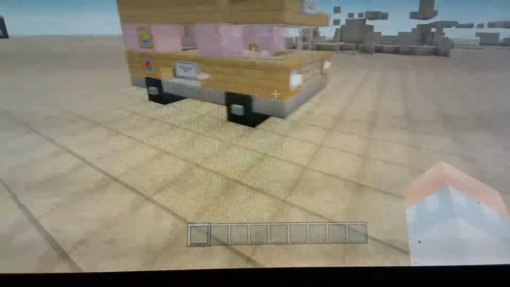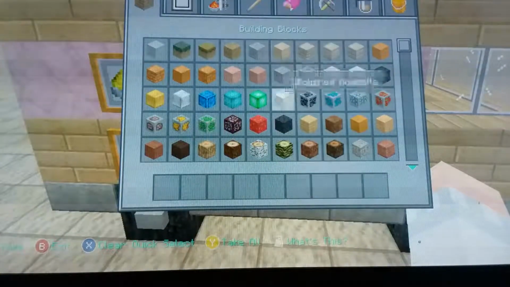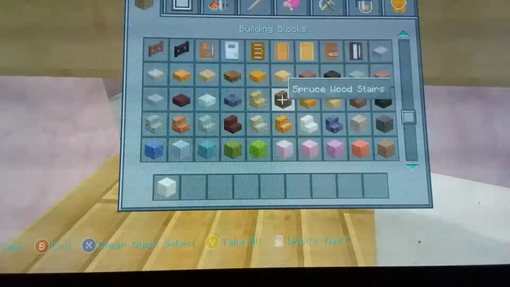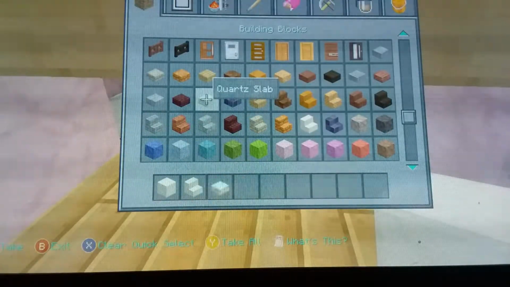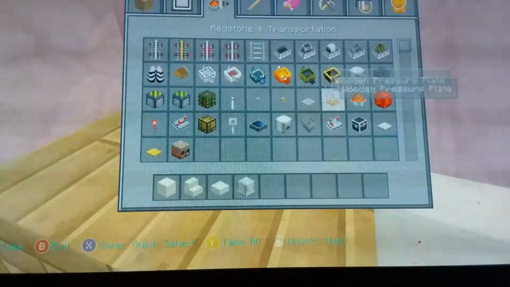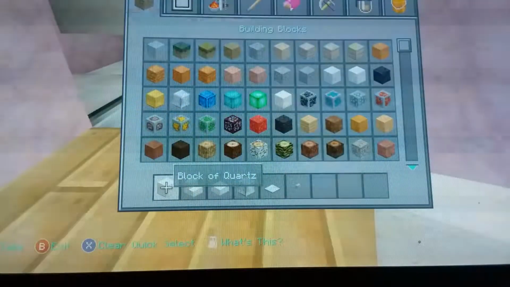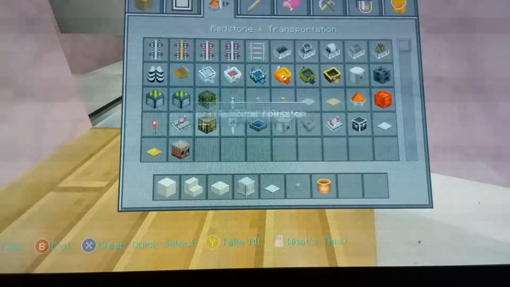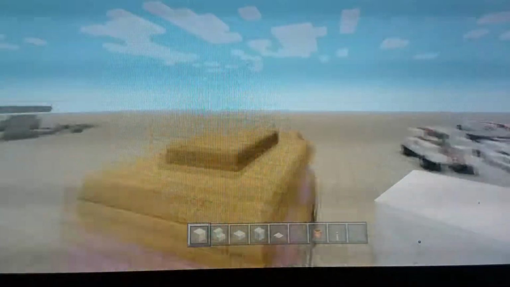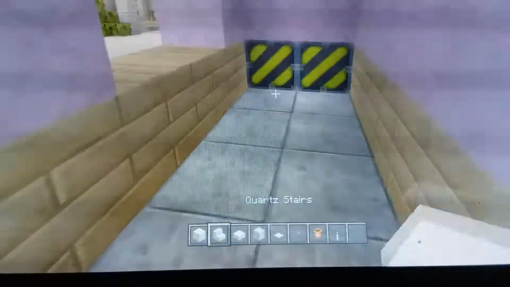So now what you want to do is get out quartz block, stair, and slab, as well as some iron blocks, iron pressure plate, a stone button, flower pot and a lever. We're going to be doing the inside. So jumping through the hole that you made, place 2 iron blocks in front of the pistons.